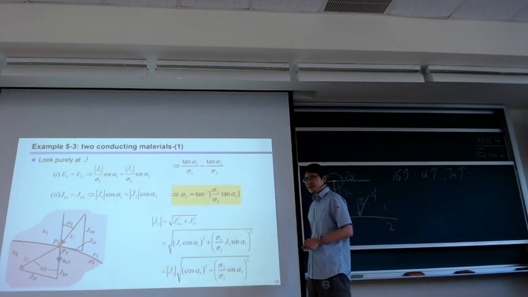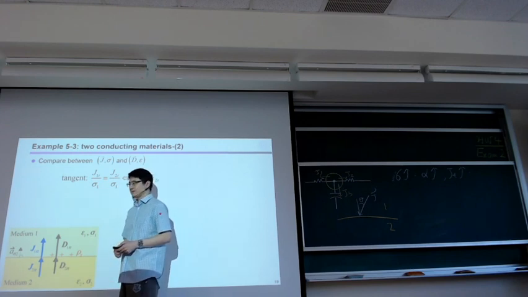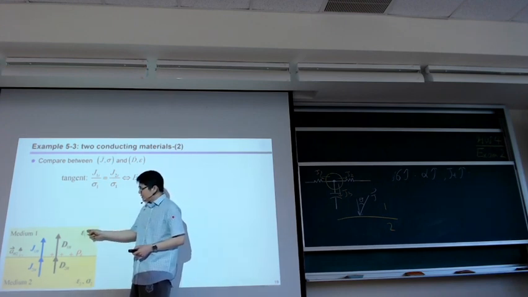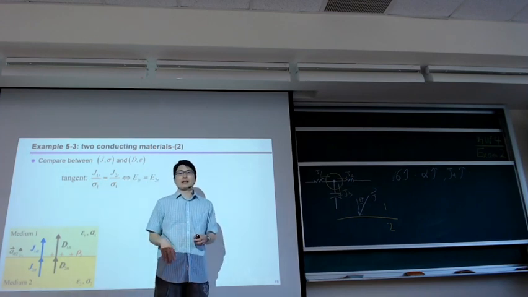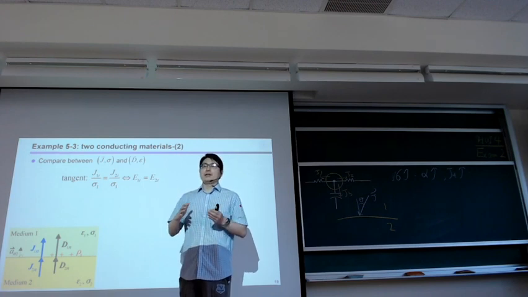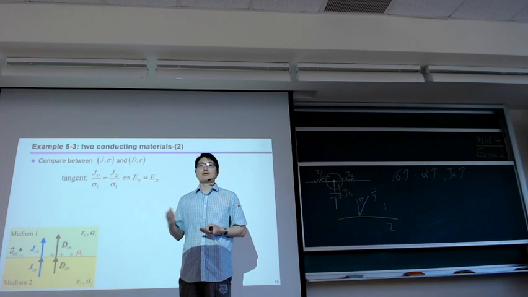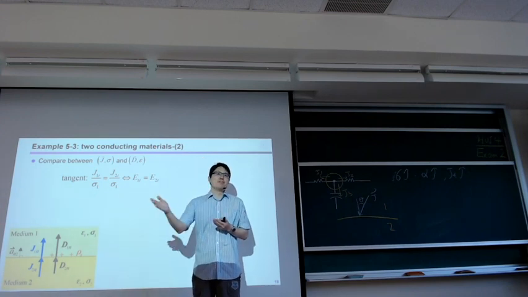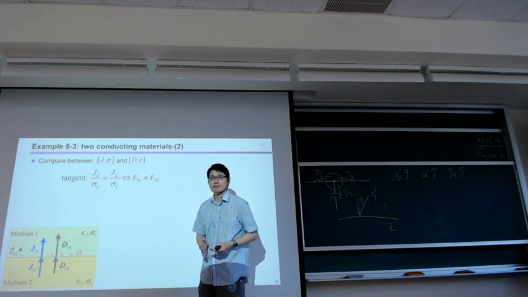So if we have two conductors, things are quite easy and straightforward. What happens if, well, this is a very unique case. Again, we have two materials forming an interface. But what happens if in this case, these are conducting dielectrics? What does that mean? Ideally, dielectrics are non-conducting, right? So these are bad dielectrics. These are dielectrics that actually permit some kind of flow of charge in the form of conduction current, right?